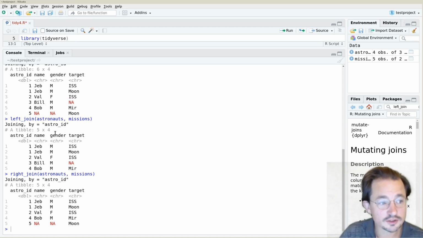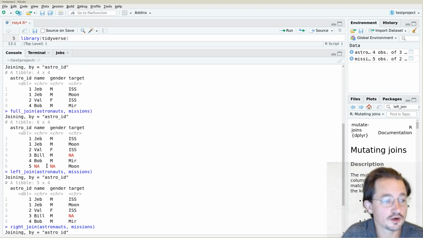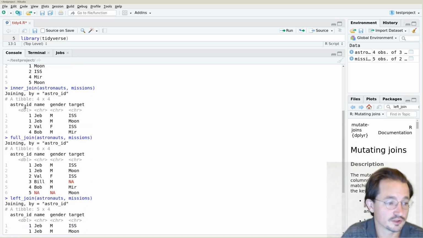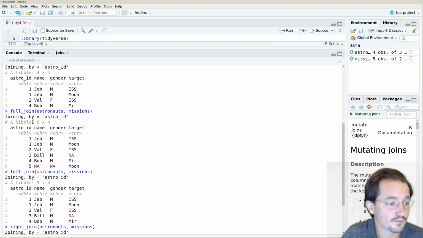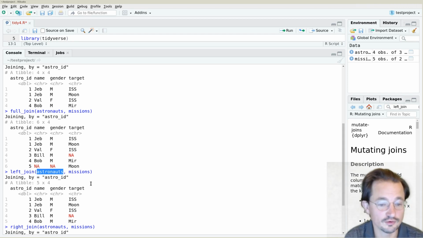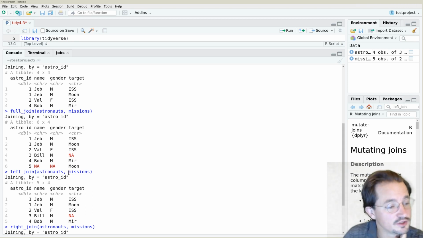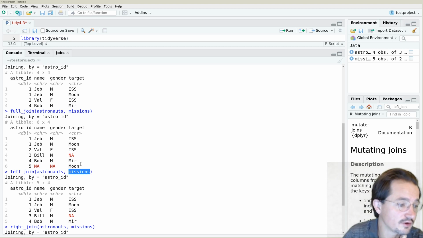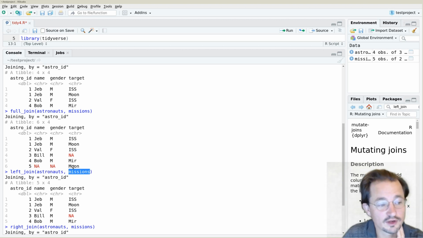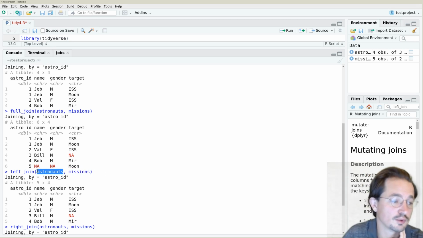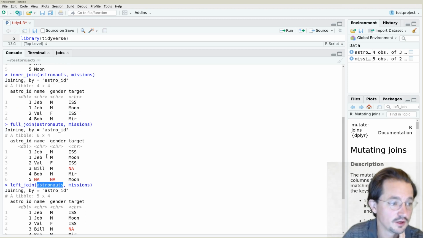In most cases, the joins we will be using are either the inner join, if we want to make sure that we only have complete records, or the left join, where this is basically maybe our master record. So these are all the astronauts that we have, or these might be all the states that we have, and these are extra information on some of our astronauts, but we don't have that information on everybody, but we still want to keep everybody from this master file. So we'll be using the inner join a lot, and we'll be using the left join a lot.